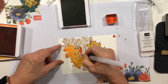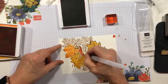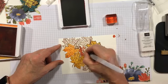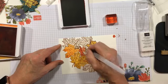I'm telling you guys right now, just get the Loyal Leaves stamp set when it comes out, because this technique looks even better with it. I mean, it looks good with this leaf, but those Loyal Leaves are really cool.